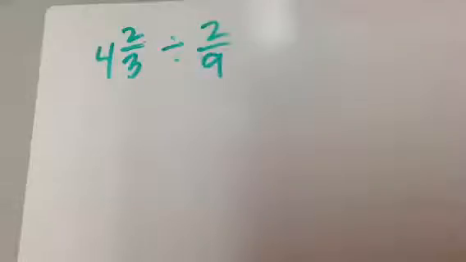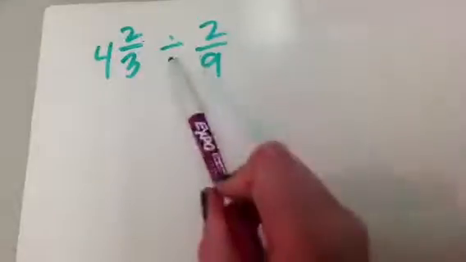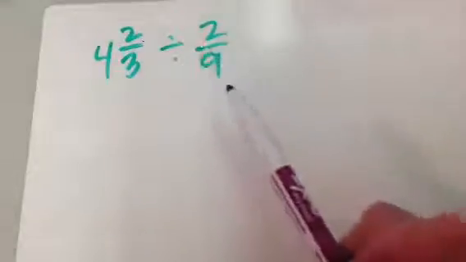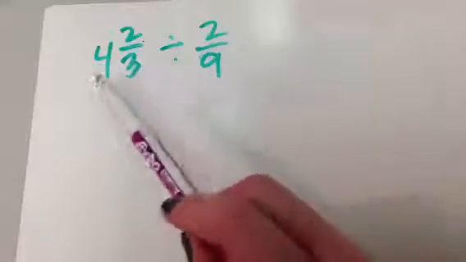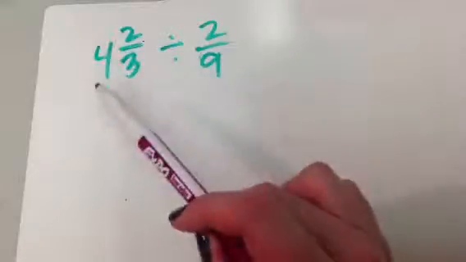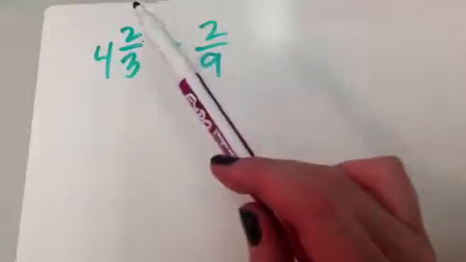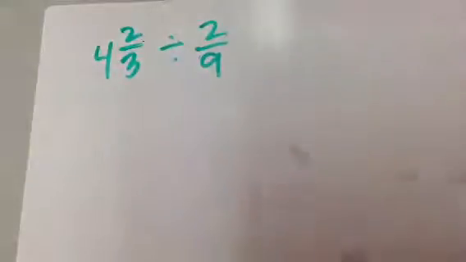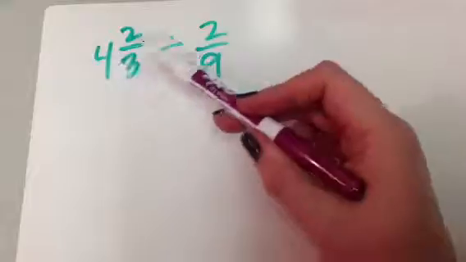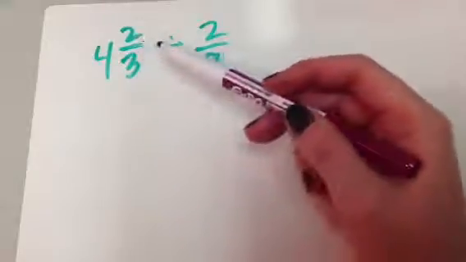And so in the last video we saw that a lot of things with multiplication stay the same. It's just with that added step of always flipping the second fraction, the second term in our problem, the one that sits behind the division sign. In this video, we're going to talk about what to do with mixed numbers. And it's actually really simple because it's exactly the same thing as what we did with mixed numbers when we were multiplying them. We're going to turn them into improper fractions.